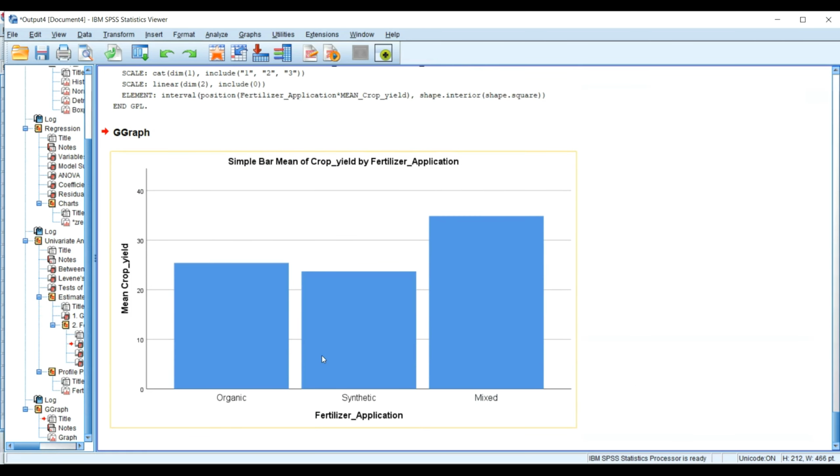If you look at the simple bar mean of crop yield by fertilizer application, you can see that the mixed has the higher mean, which means this has more effect on crop yield. That is the mixture of organic and synthetic, which has a higher effect on the crop yield, next to organic and then synthetic.